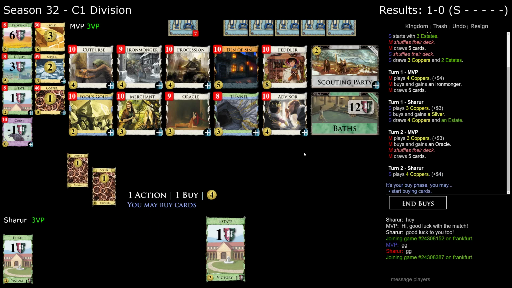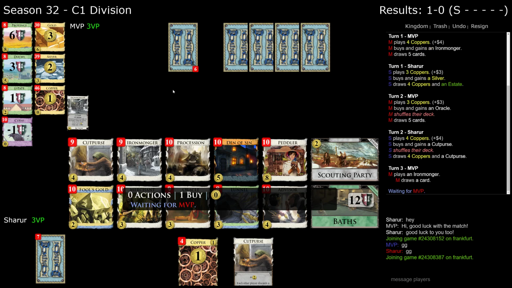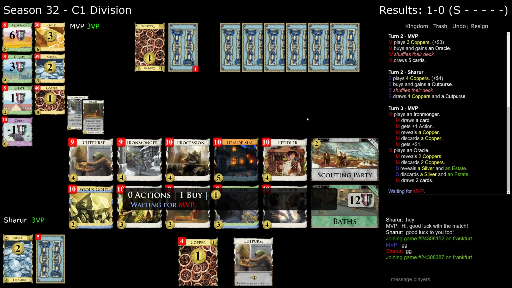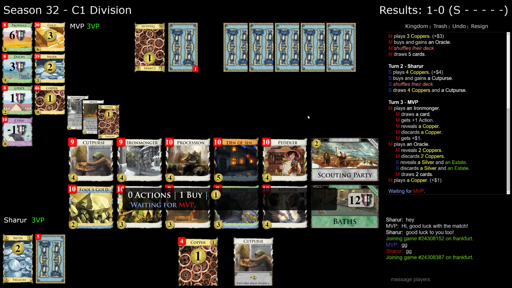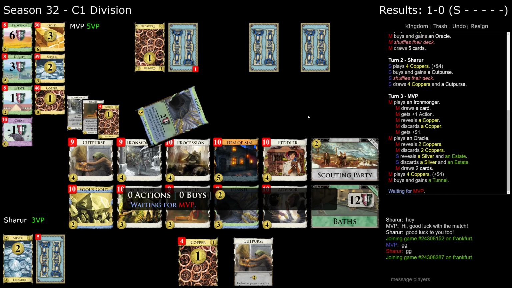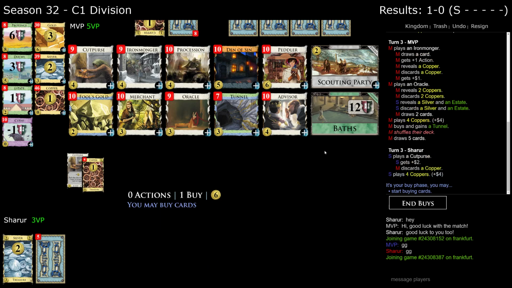He says Oracle. So do we go Den of Sin or just gold? I think Den of Sin is good. Sadly, I don't have enough to buy Scouting Party. So you discarded my silver and my estate. I mean, it's basically like discarding 2 coppers, so I'm not too upset with that. Den of Sin triggers a shuffle. Is that something that I want? Yeah, I have 2 estates in there, so yeah.